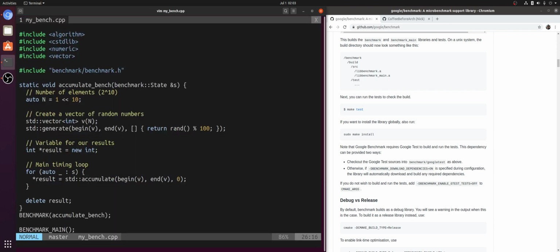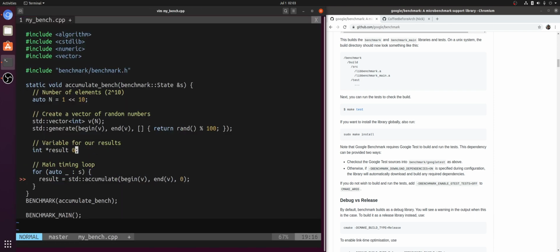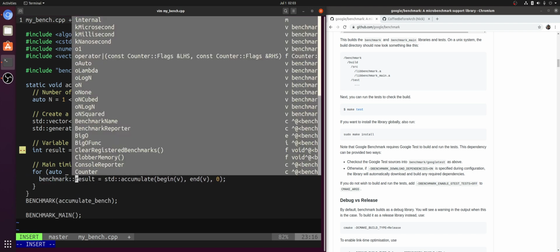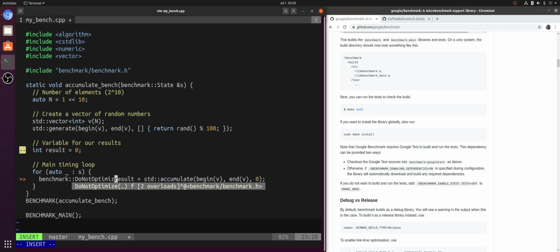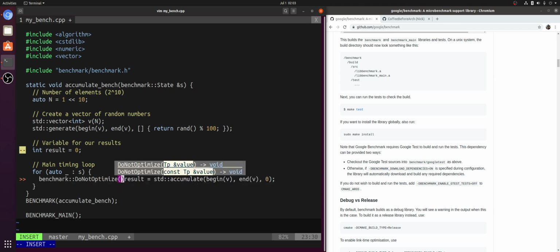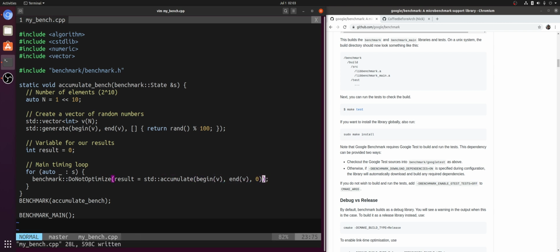But there's one much more Google Benchmark way that we can keep this result from being optimized away. And that's by using something that's built into Google Benchmark, and that's going to be this benchmark::DoNotOptimize. Right? We can just wrap this entire expression inside of benchmark::DoNotOptimize. So what is this actually doing? Is this turning off all of our optimizations? Is it going to get rid of everything and just leave us with some very unoptimized code?